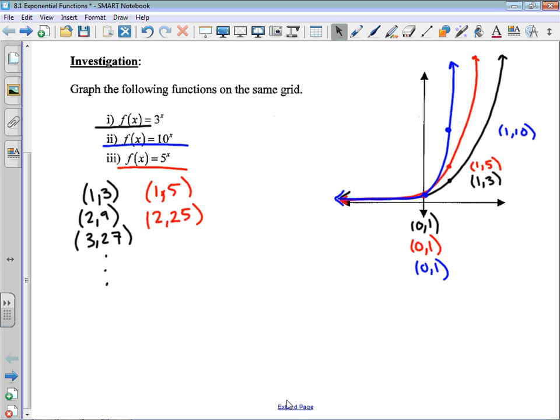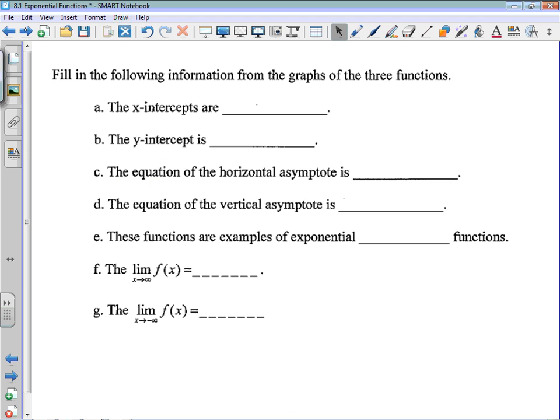And then the bottom of your page asks us to talk about some information of these graphs. I would encourage you to look at the graph and see if you can answer the questions on the bottom. Maybe pause the video, try it, and then check. I'm going to put the answers up here in a second, because what we're doing here is trying to come up with a cross section of graphs and then identify some common or maybe uncommon themes within. All right, so there's your opportunity to pause it if you want to try that. It is a very, very valuable thing to do. I will do them here.